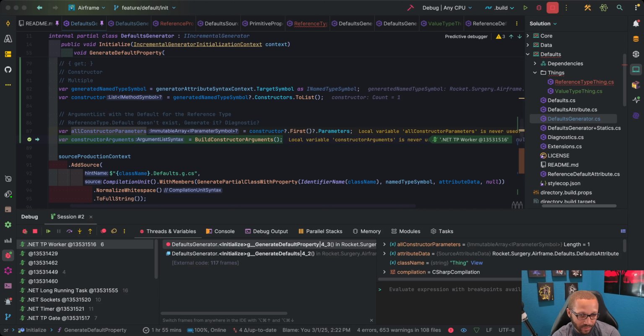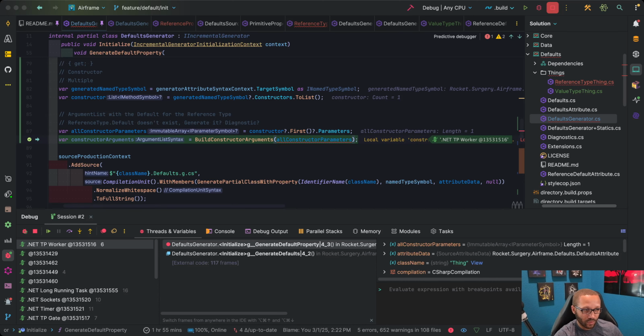A parameter symbol gives me all the information. It gives me the original definition, but it doesn't give me an instance. But if I have that, I can generate an argument. I can send in the parameters as arguments.